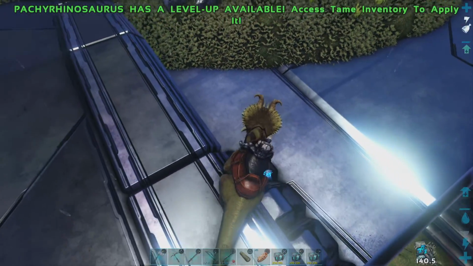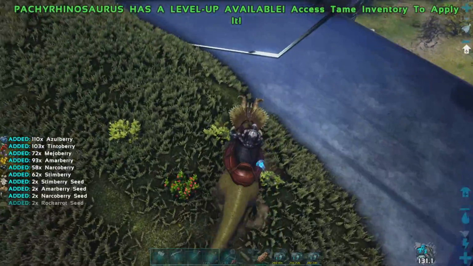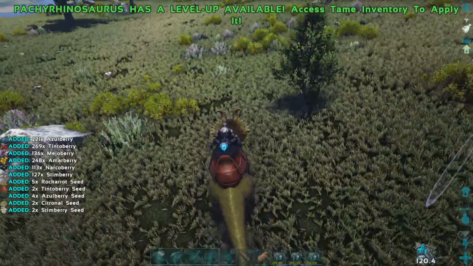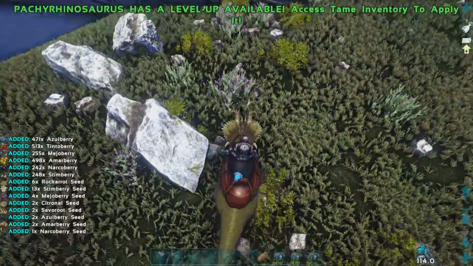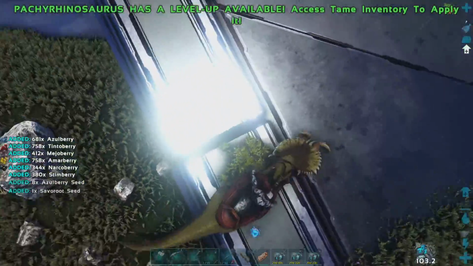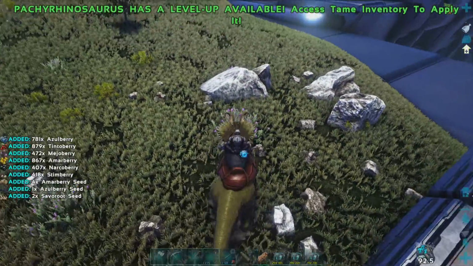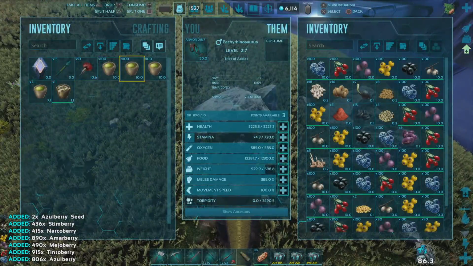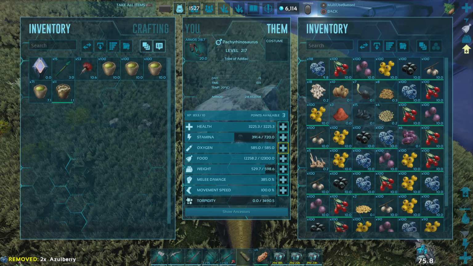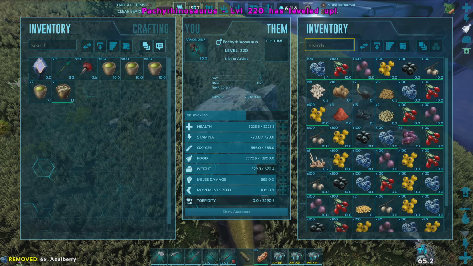But yeah, we really just tamed the Pachyrhino because we can. And you can gather berries. In fact, you have quite a big area of attack. Well, area of effect, I think is what it's called. Oh, that's the letdown right there. Hold on, let me just level you up. We'll just do... Wait. You don't reduce the berries.